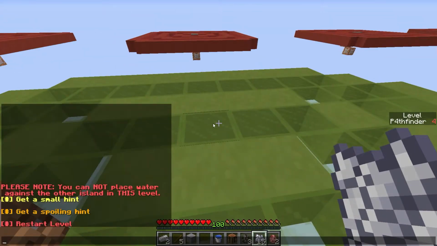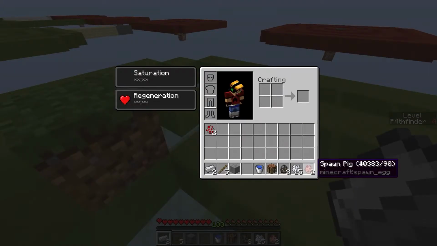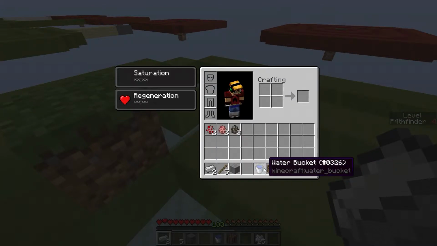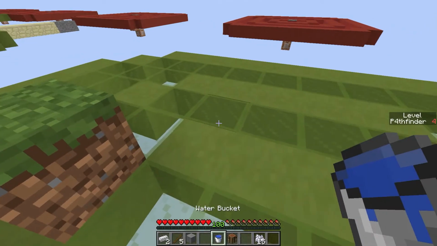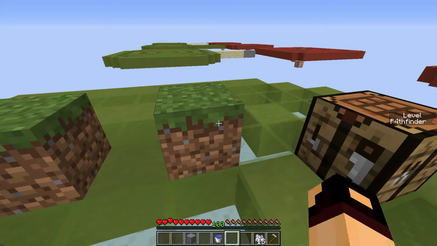Okay, so, what do I need to do now? I got some chickens and cows and pigs. Useless, useless, useless. Got a crafting table with... Wait. What can I make with... I can make a hoe. I think I need a hoe or something. Yeah. I think I need a hoe.